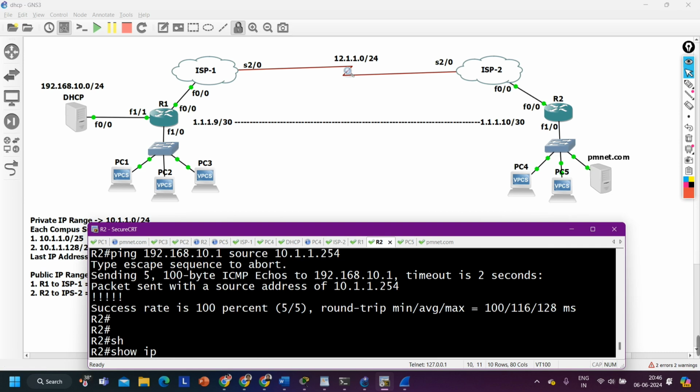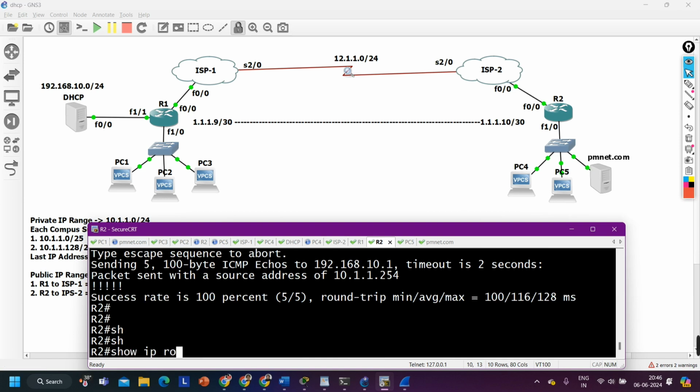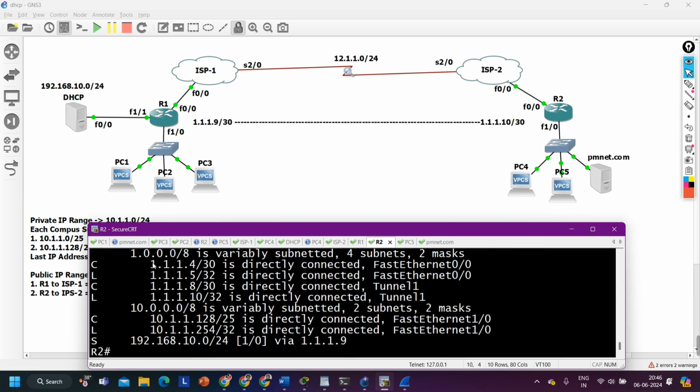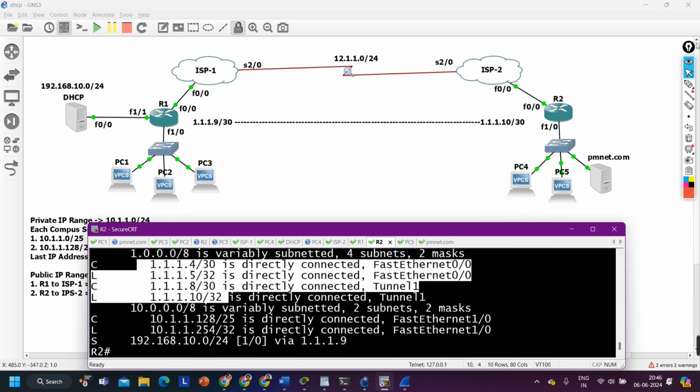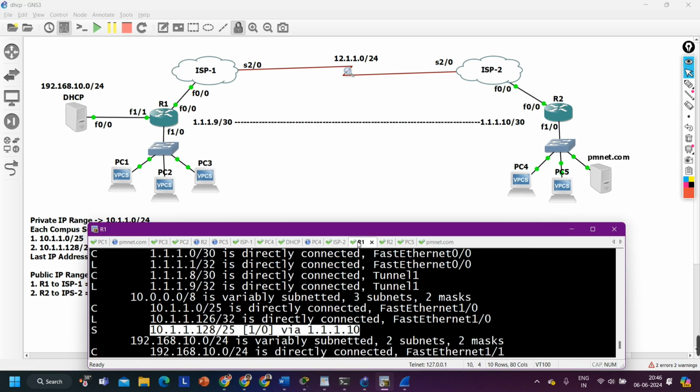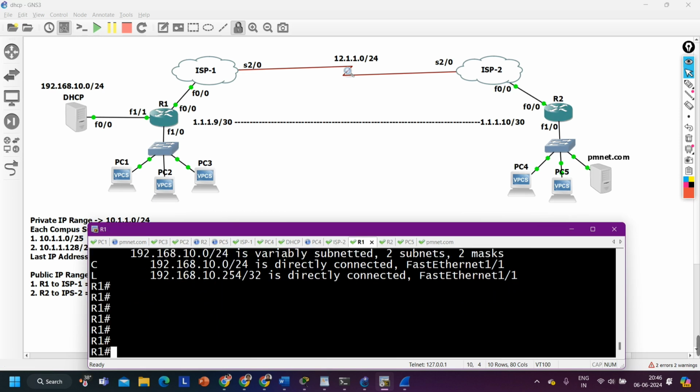When the PC generates a reply, what is the source IP going to be? Meaning, what is the destination network going to be? 10.1.1.0, but router 2 doesn't have a route. 10.1.1.0 is not there, you can see. So here we need to add this network, this LAN 1, also on the router number 2 routing table, or we can configure a dynamic routing protocol. So very quickly I'm going to configure a dynamic routing protocol, guys.